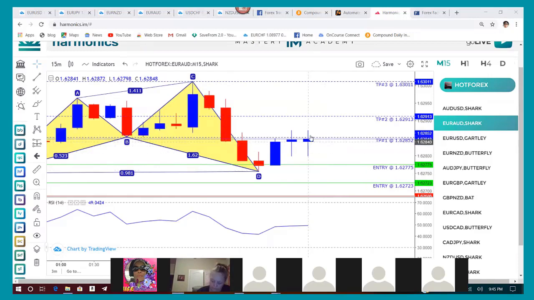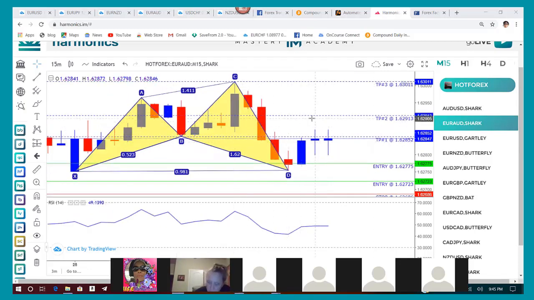You all see that? Okay, and it started at TP1. Now this could go to TP2 or it could reverse and go down. That's why I want you guys to start with the TP1. And when you're comfortable with TP1, you can start looking at structure and decide whether you're gonna go to TP2 or TP3. And what you can also do is focus on TP1, but you can mentally note if those trades did make it to TP2.